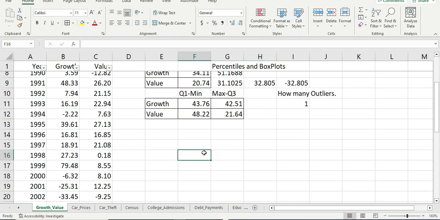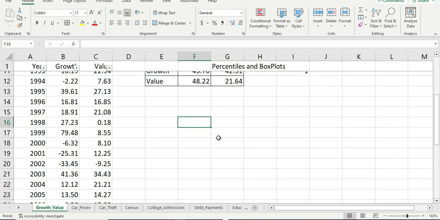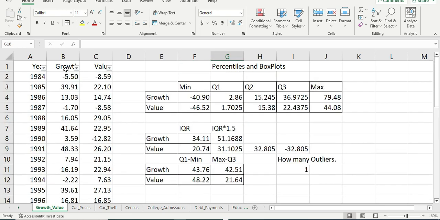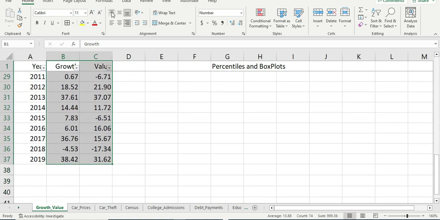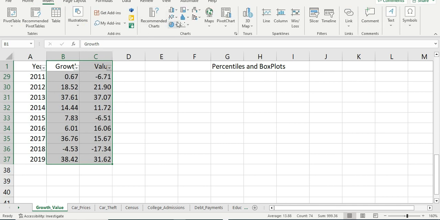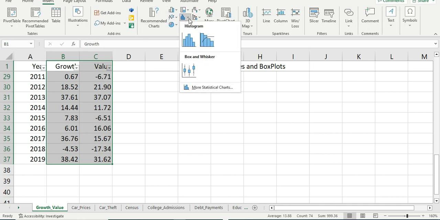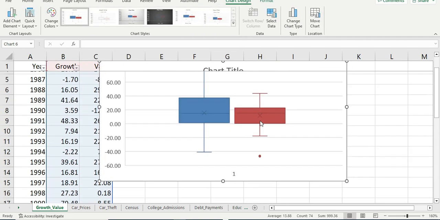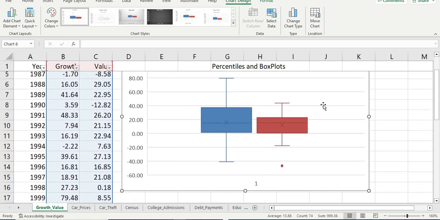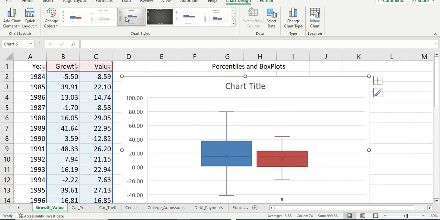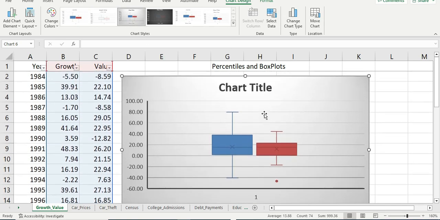So in Excel, to have a box plot, you just have to insert. You just use this box and whisker. And there we have a box plot. You just have to redesign that one into this. And you add some data labels.